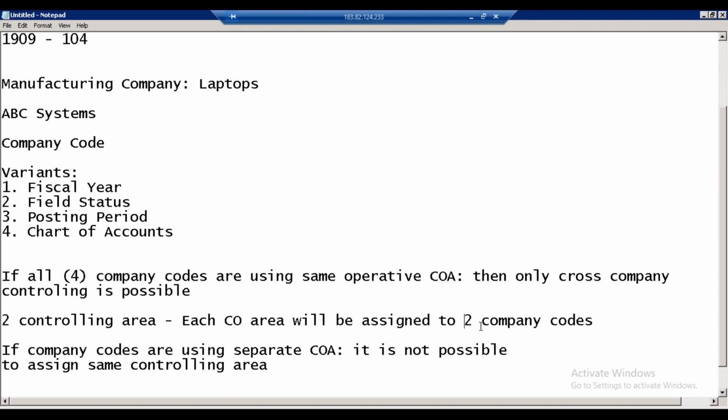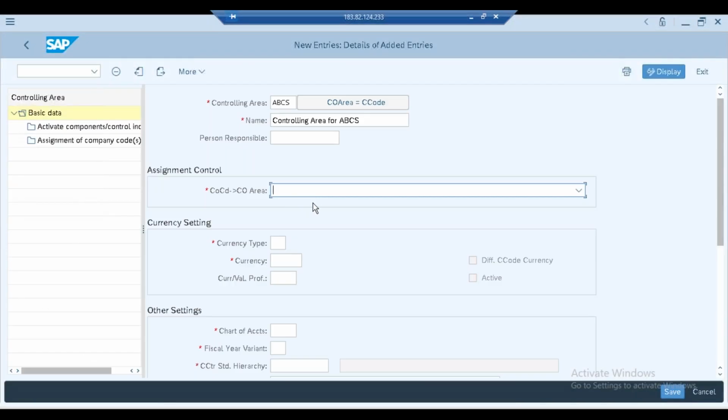Okay, so only in those cases where the internal resources are being shared between two company codes, we will go for a controlling area, sorry, cross company code cost accounting. If you want to keep it separate, if you know that all my internal reportings are company code specific, there is no other company code which I'll be using for any kind of controlling activities, I'm not going to do any allocations, I'm not going to do any distributions to any other company code, then I will definitely go for controlling area same as company code.